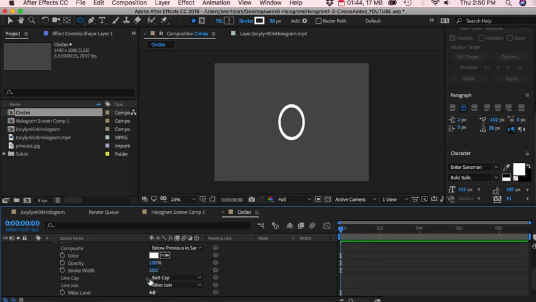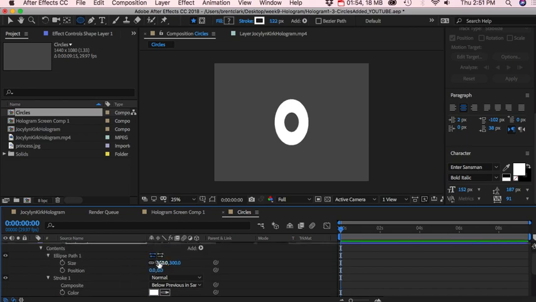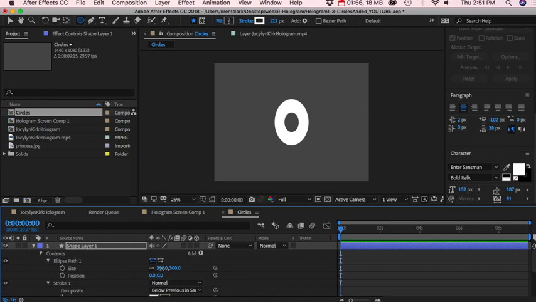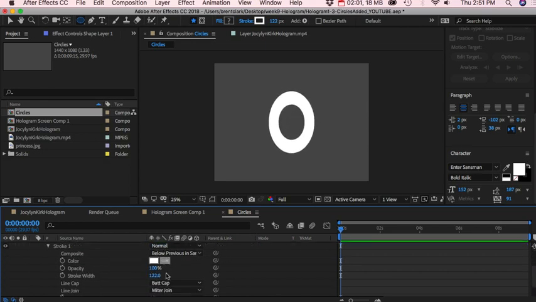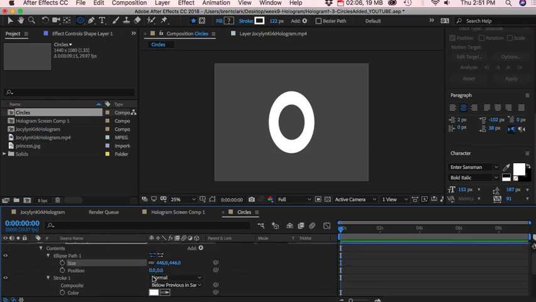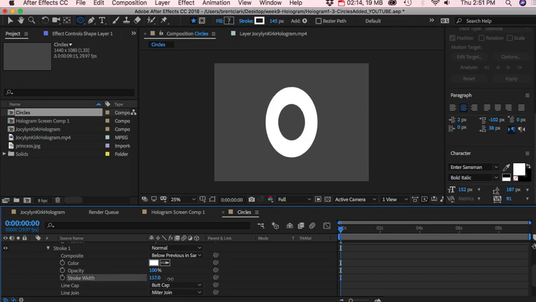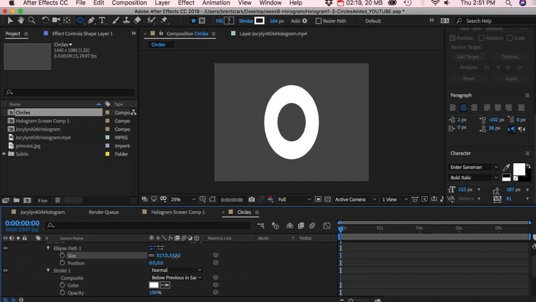Now I'm going to go back down to my stroke width and make that a little bit larger also, going back and forth between the size and stroke width to get it the way I want it. I want a larger circle and a thicker stroke.